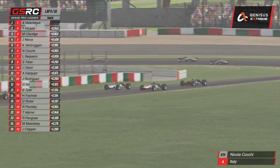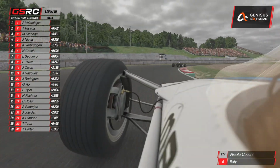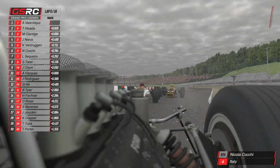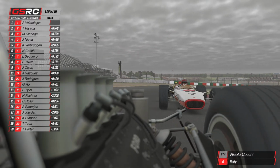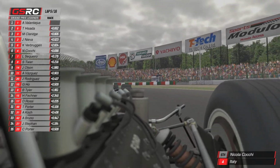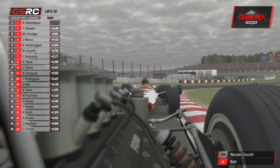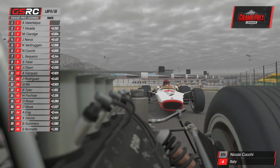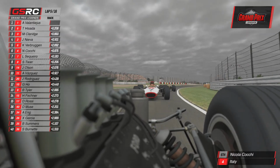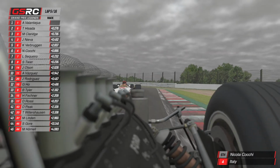We're going to be side by side entering the S's. Someone's going to have to give way, or else they're going to lose a lot of time. A little bit of a nose ahead for Cocky, and he gets it done. Sequeiro down 2 positions within 1 lap. It could be 3, because he's still got Seb Tixier, as you can see, looming in that dark-colored car. Oh, and he overshoots maybe a little bit on the entry there, but if anything, Cocky slips up on the exit, so these 3 are still packed incredibly tight. See how much curb they take. A lot of it, all of it.